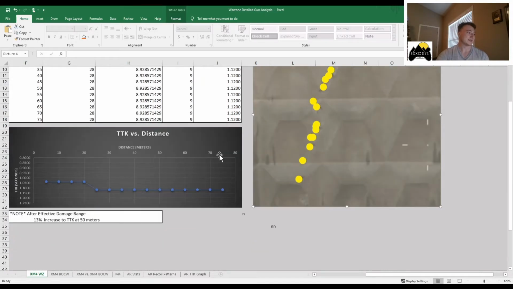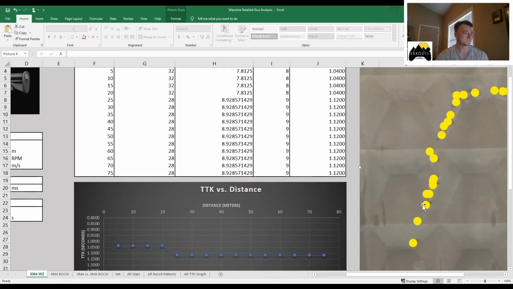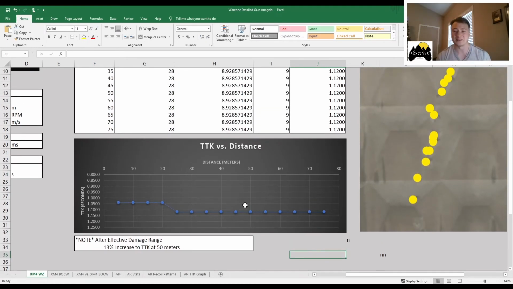And then going down here to the time to kill, let me zoom in real quick. This is the chart, what it looks like. It's kind of plain without other assault rifles to compare it to. I can tell you right now that it's a pretty good gun. And another thing to notice is that there's a 13% increase to time to kill at 20 meters.